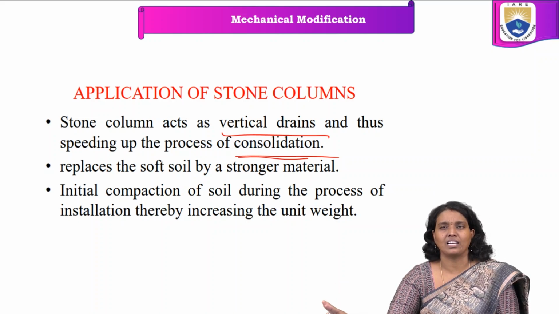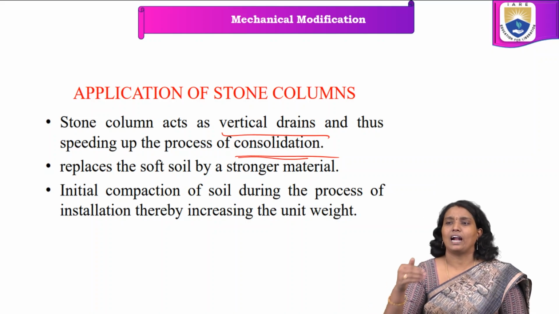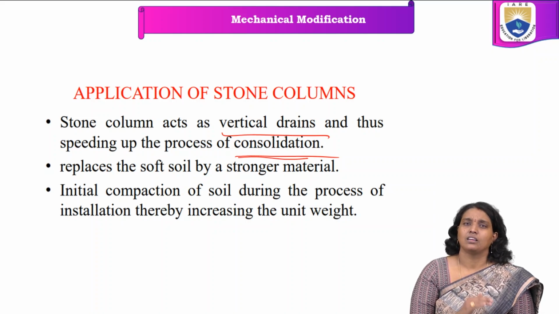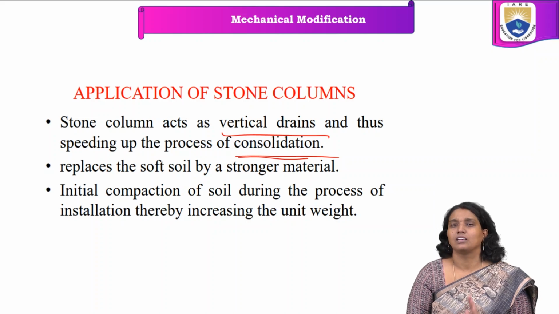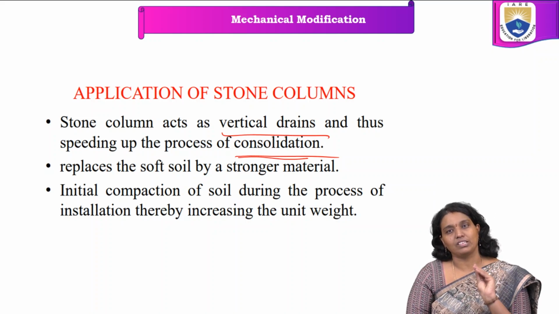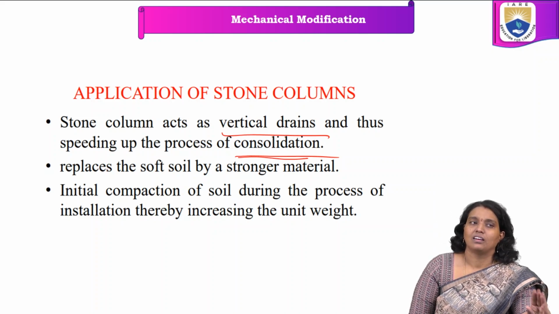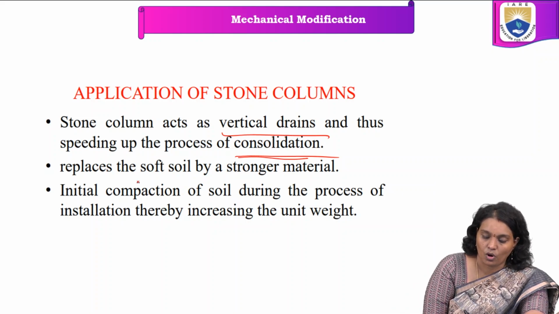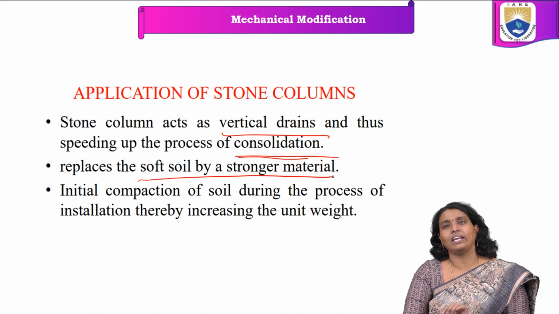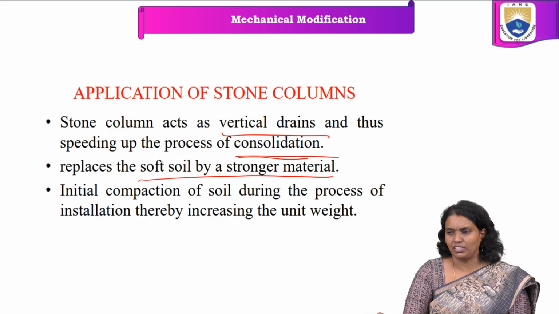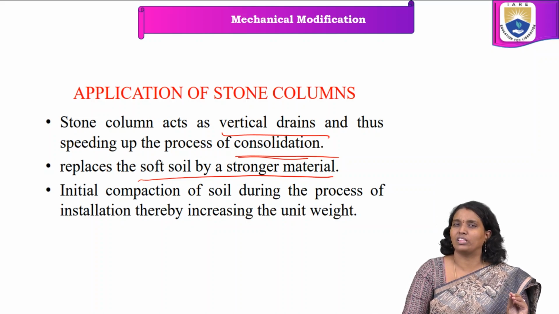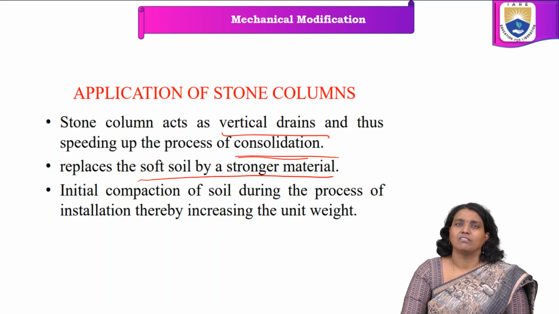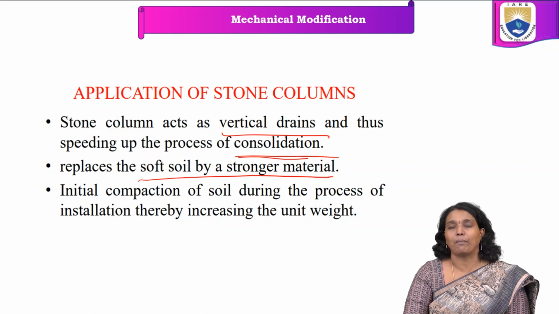It's very important to understand the various soil properties and how they behave after the construction of the required project. Once we understand those parameters, we can easily identify which type of technique is suitable for getting the final required ground improvement. So in this, we replace the soft soil by a stronger material. It means which type of material is required is based on which type of construction is going to be done in that particular locality. So these are the various factors for applying the stone column.